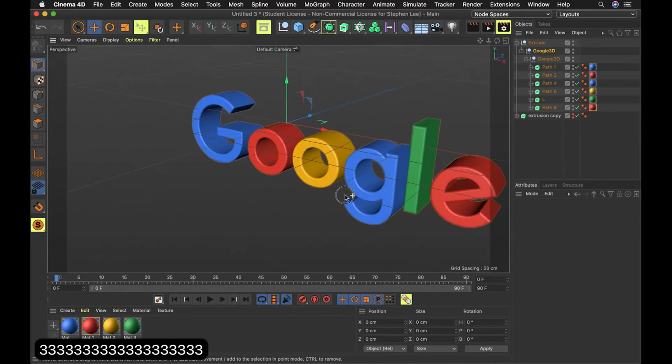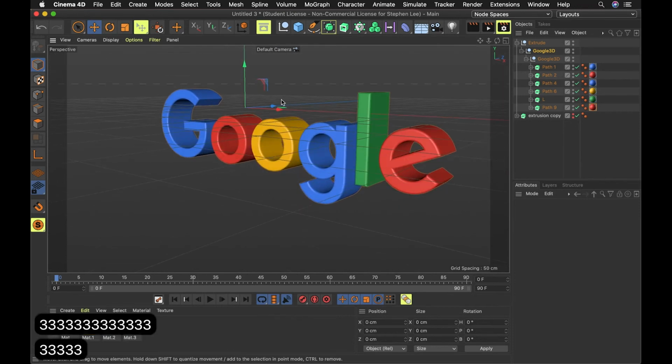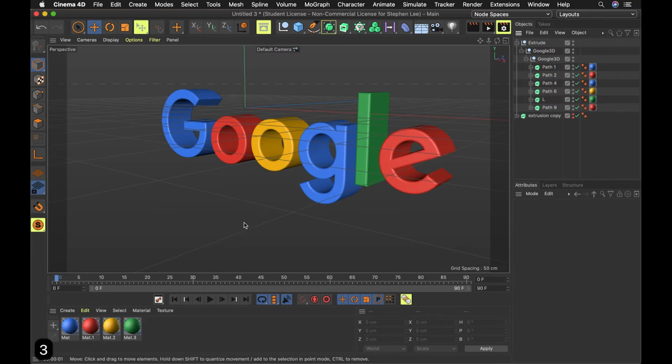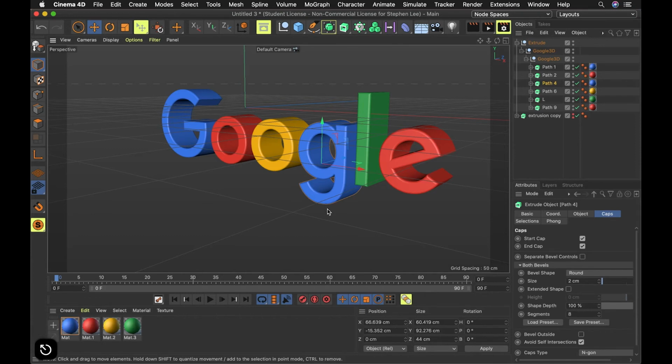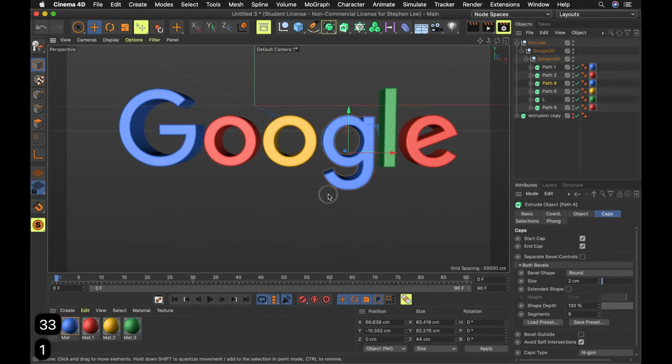If I want to preview what this looks like right now, so this is still kind of an editor view, I could hit Command R, and it'll give me a little render preview. Right now this is using default lighting, but since we're just getting started, maybe we can start with this, and then we'll talk about getting into lights and other things later. But yeah, this is at least just the beginning of what this looks like.